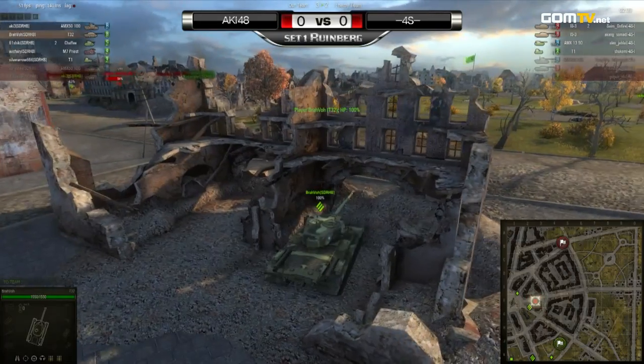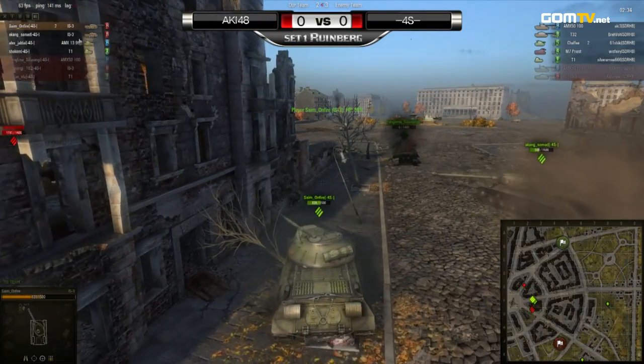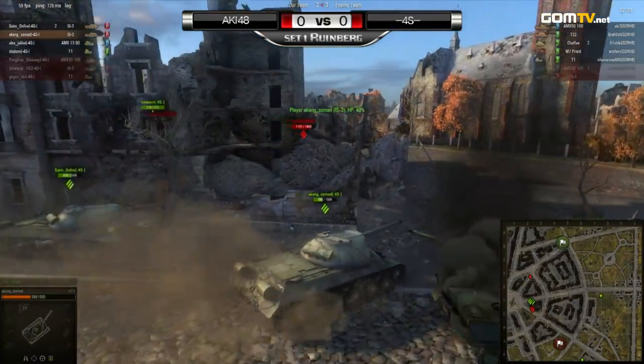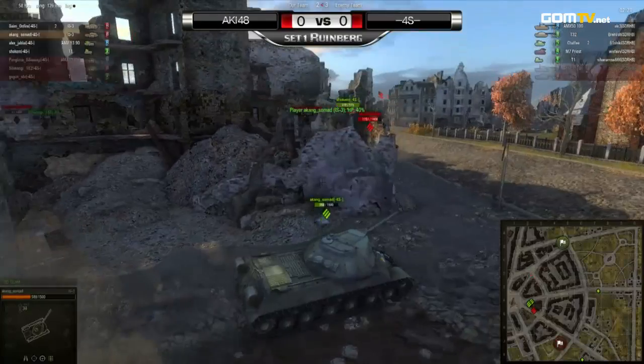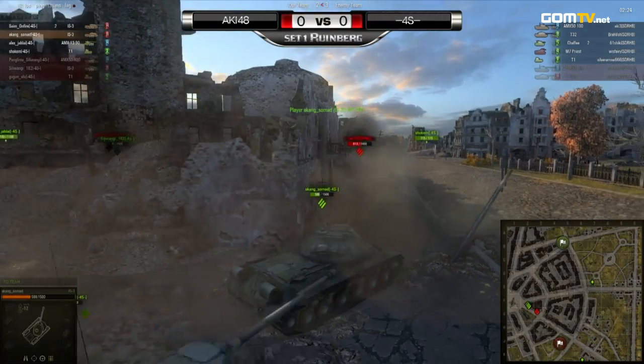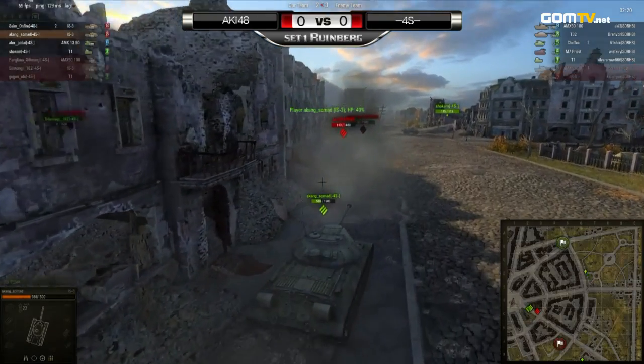Yep, so a slight advantage going to the 4S team. They did take out 2 tier 8s and 1 tier 1. That tier 1 not being too big of a loss, but on the opposing team, on the AKI48 team, they have lost 2 tier 8s. So the slight advantage going to the 4S. Yeah. Once again, it's just a T1, but it might be quite crucial towards the end of this round.